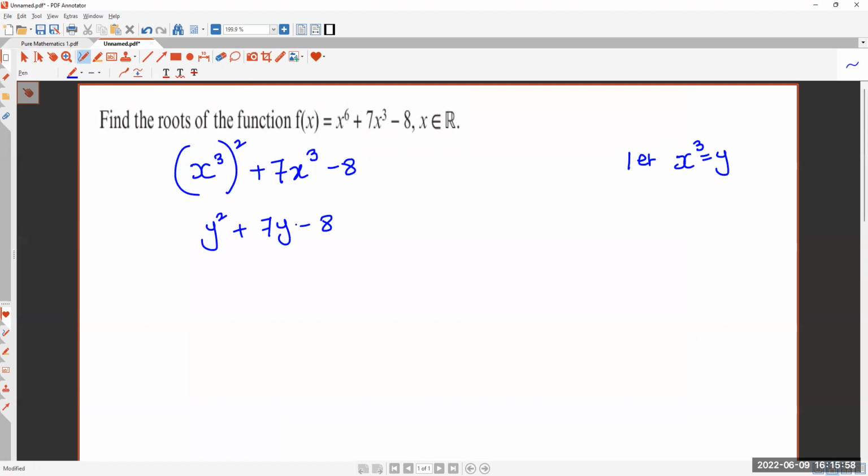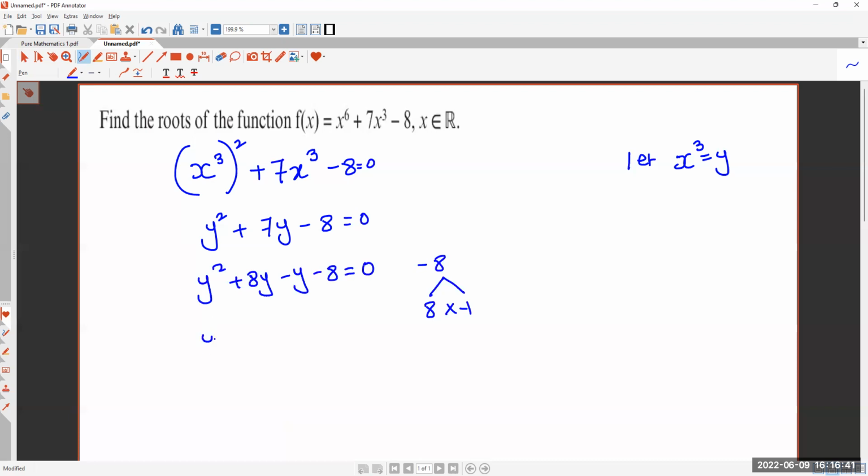Shaudev, you understood, right? Yes, sir. Okay, so now you have to solve it. How? With the help of product and sum rule, completing the square method, whichever method you want to use, or minus b plus minus root of b square minus 4ac. Now, if you do that, what will my answer be? Here it is minus 8, can I do 8 into 1? Can I do 8 into minus 1? Because 8 minus 1 is plus 7. So y square plus 7y minus 8 equals to 0.